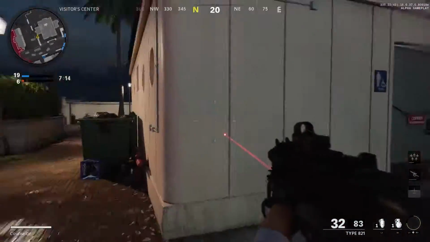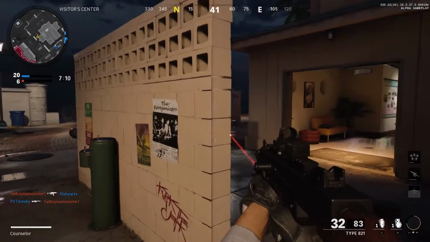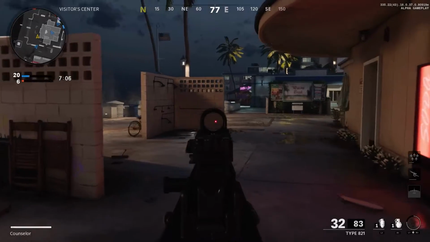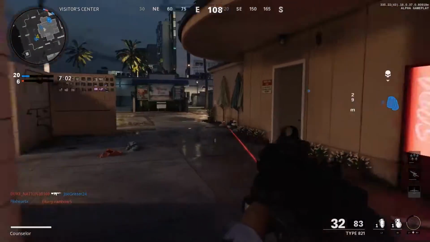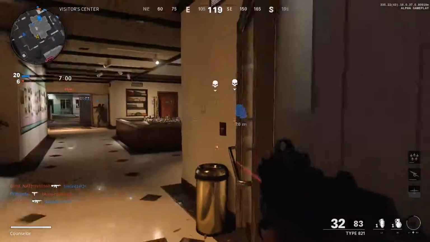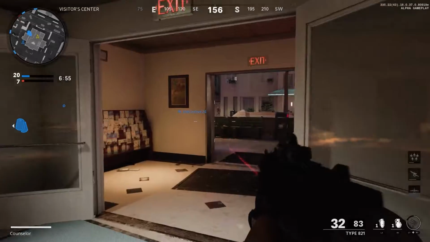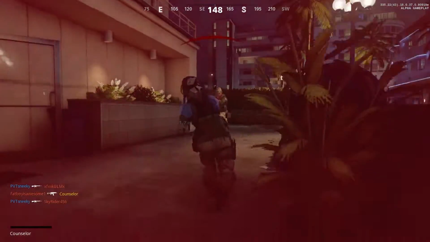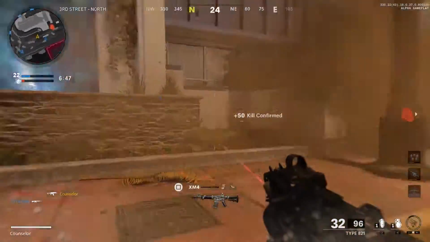I'm checking with the spy plane and everything, to see if I can see or hear anybody. I don't, but I know I've got a short-range weapon, so I'm kind of afraid to peek out here. For good reason. I know somebody's there, so I'm gonna run back and let my teammate go over there. I've got to be really mindful of taking long-range fights, because this weapon is not meant for long-range at all. I take that and I'm unlucky, because my teammate lost his gunfight with that guy.